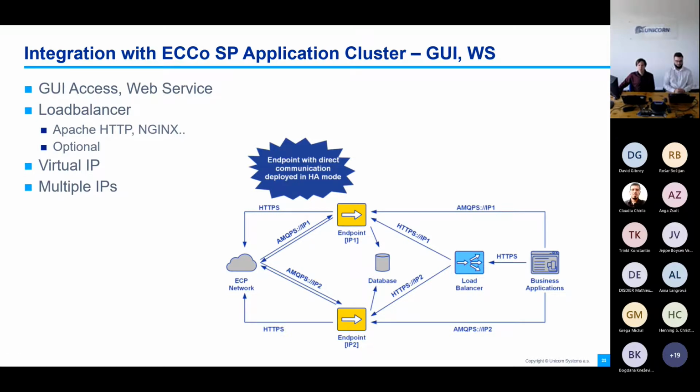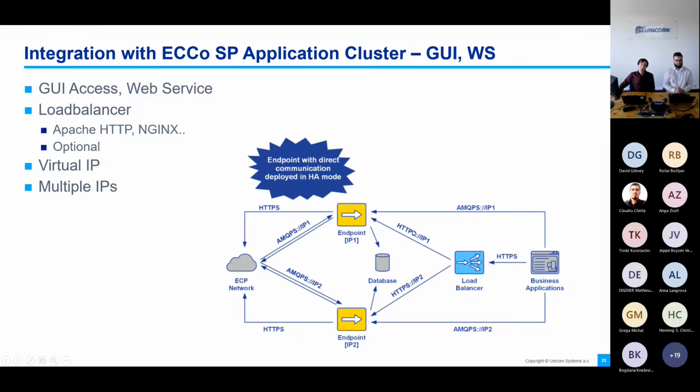And the last way how to access your ECCo cluster via web service when you have installed the cluster is simply to use multiple IP addresses, which means, for instance, in this example, you have two ECP endpoints. Each endpoint has its own IP address, and your business application can have some implementation like, okay, we have these two IP addresses, and if the first IP address is available, I will send the message via the first endpoint.